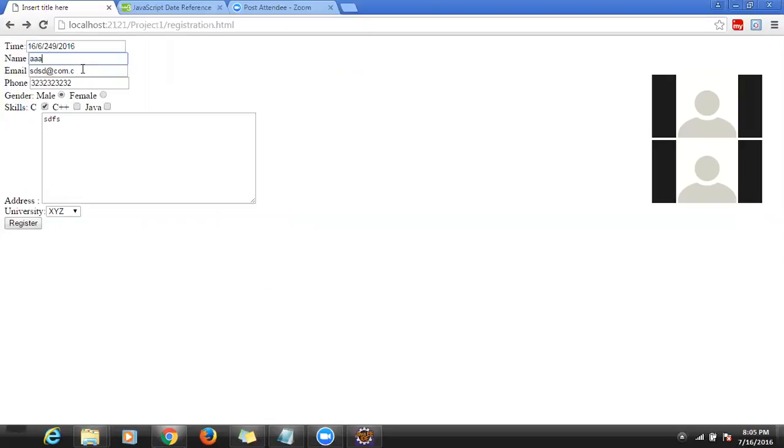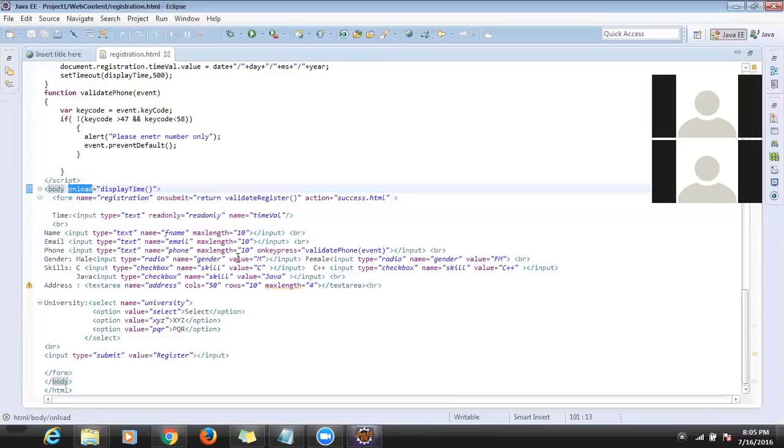Okay. Whenever I'm moving to another field, this yellow color I have to remove and keep as white color, and the new field I have to keep as yellow. So wherever the cursor is, that text field I want to keep as yellow. And if I move out from that field, then again it should become white. Right. So how to write an event for that one? So there is another event called, let me go back to first name.